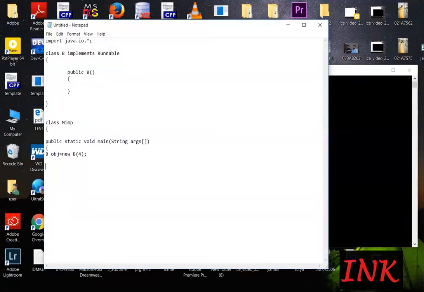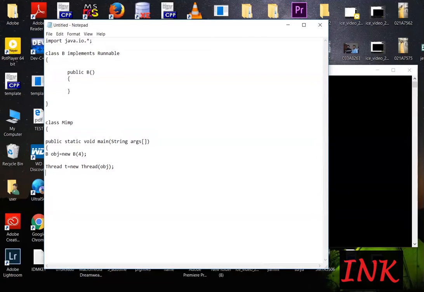At the next statement, after creating class B's object, we now create a thread object, for accessing the thread's methods like run, start, sleep, stop, etc. These can be accessed only by using this thread t.